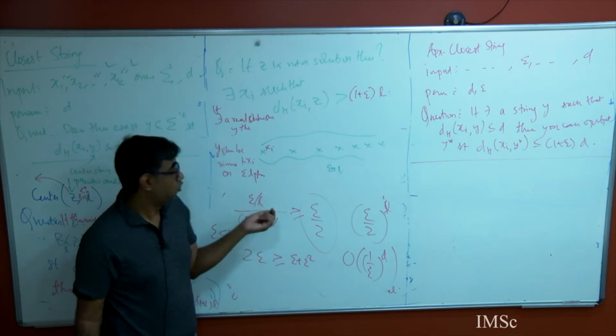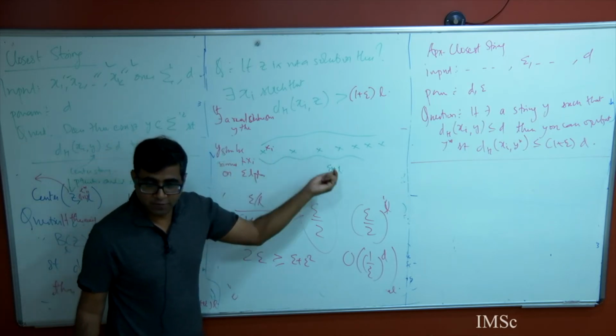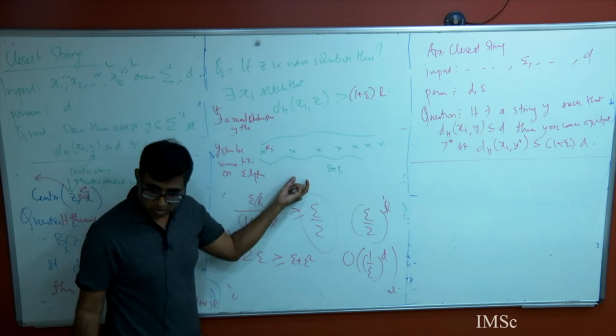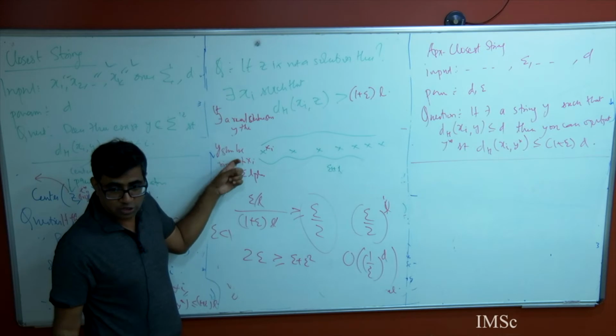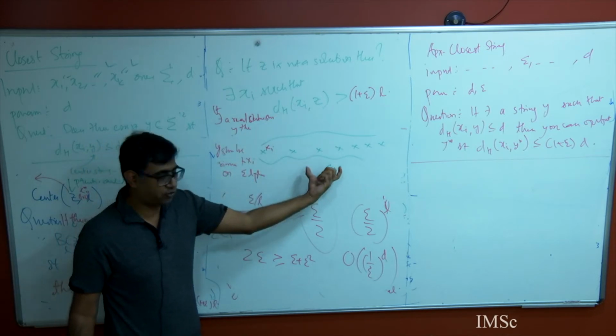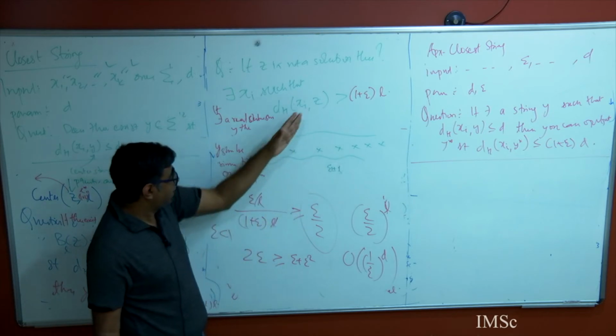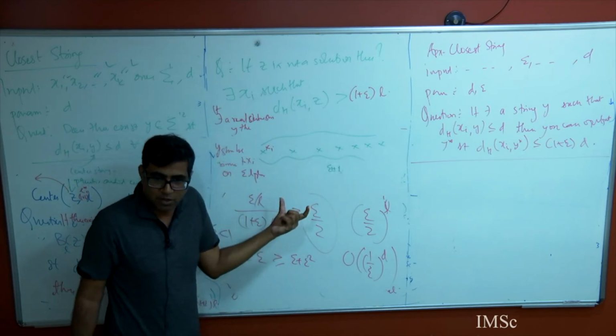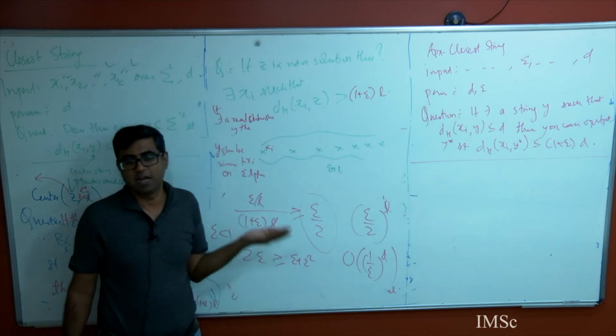Z differs. Look at y. Y only differs from xi at L places. Oh, this epsilon. Right. So I'm trying to get closer to this y, and this z is differing from this at epsilon L plus this. So this can only be allowed to differ at epsilon L places. It must be the same elsewhere. I don't know which one of them it is, so I just randomly pick one of them.